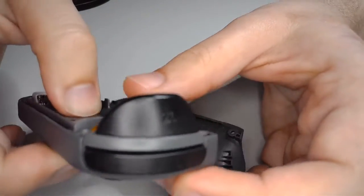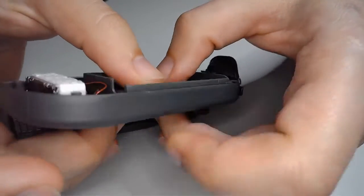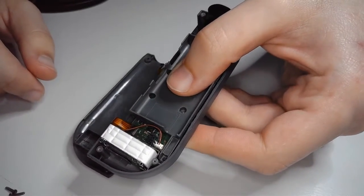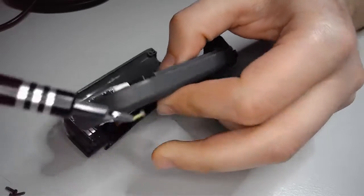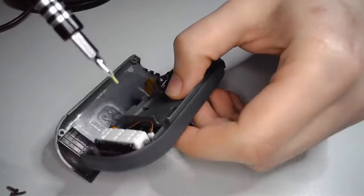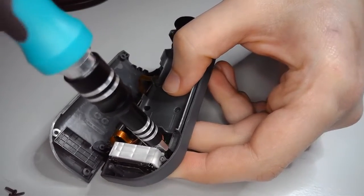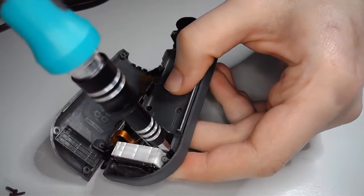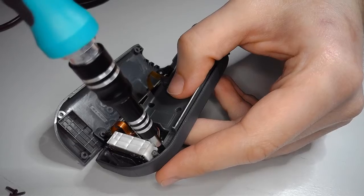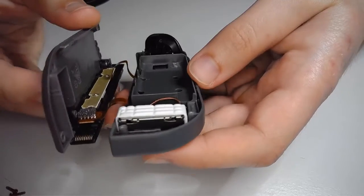there. Just a quick sanity check. Everything looks pretty clean in there. I don't see any pinching at the moment, so that's good. And that is where our last Phillips head goes. Screw that guy in there. Nice and easy again, because everything that these are screwing into is plastic, and plastic strips very easily. It's like cutting through butter on some of these screws.